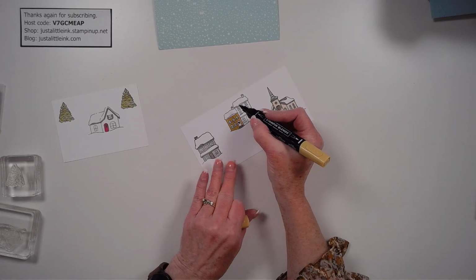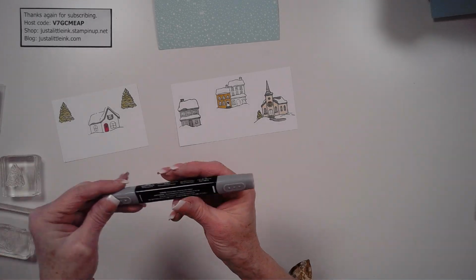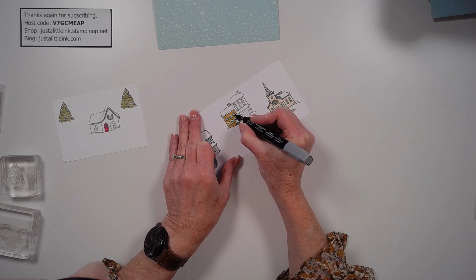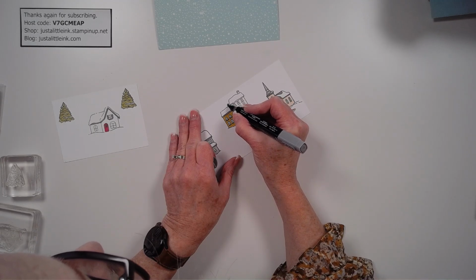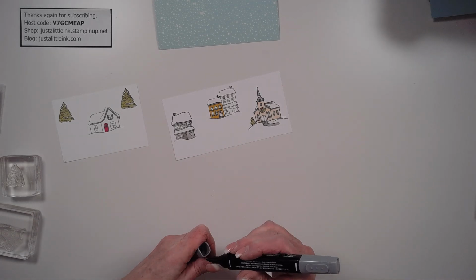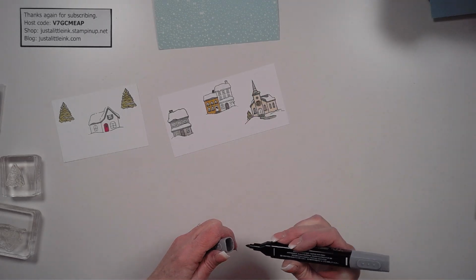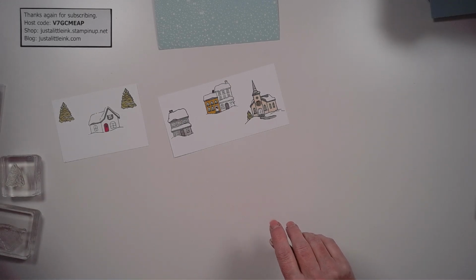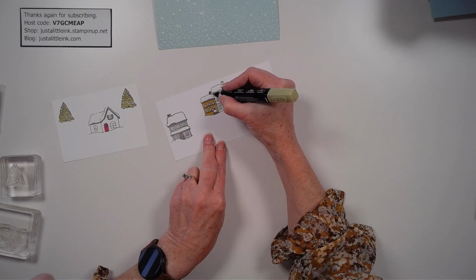So Stampin' Up! currently has 2 in color groups, and then they also carry 48 basic colors. And this is Smoky Slate, the dark Smoky Slate, just to give here, and then a little on that roof, and then my chimney, which I could have done a different color, but I chose not to. On this one, I'm going to make my door Smoky Slate, just so we aren't taking forever to color everything. All right, and then, let's see, what color would I want to make the rest of it? Well, let's be colorful. Let's do green. This is the light of Old Olive.